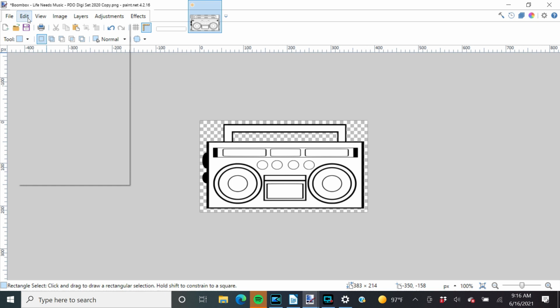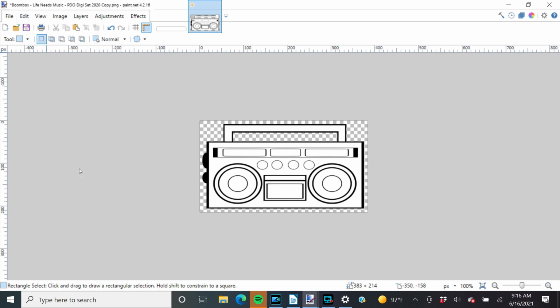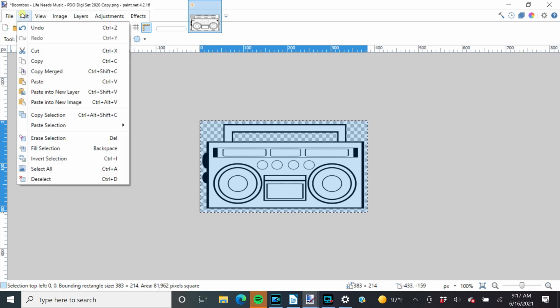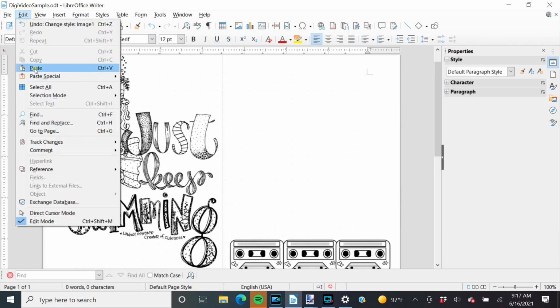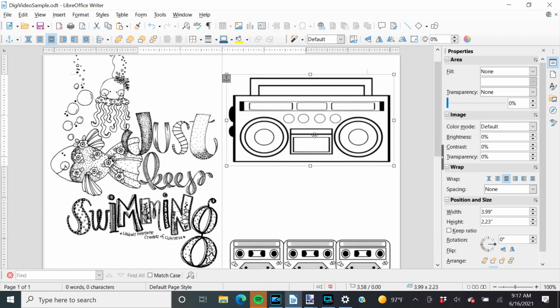And the next thing I'm going to do is select the image. So I'm going to go to the edit function in the toolbar and go all the way down to the bottom where it says select all, and that will select the image, and you can tell it's selected because it changes color and there's that moving dotted line around it. And next I'm going to copy, so I'm going to go to edit and then copy, and then we'll open up my word processing document and do edit paste, or you can do Control V, which pastes as well.